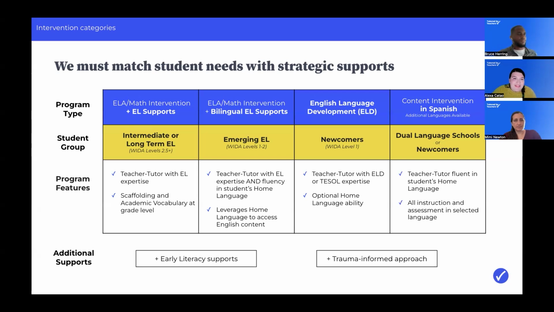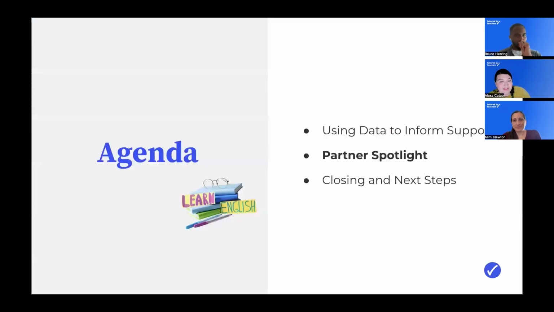So how do we serve all of these students? How do we have all these different needs? And when I talk to folks, they're like, yeah, well, I can think of students in all these categories. So how do you serve them all at the same time? That's where I'm going to throw it over to Mimi, and she's going to talk about what the data shows is a really impactful way to do that.